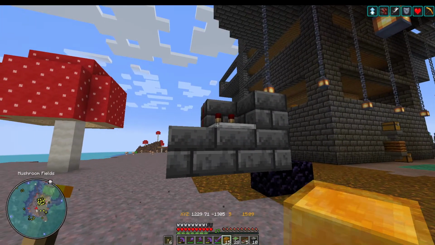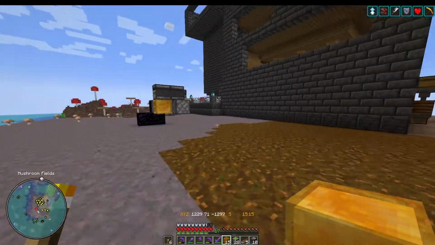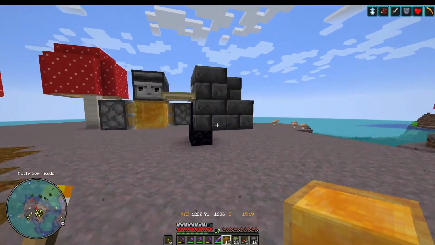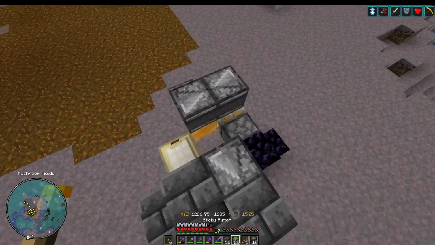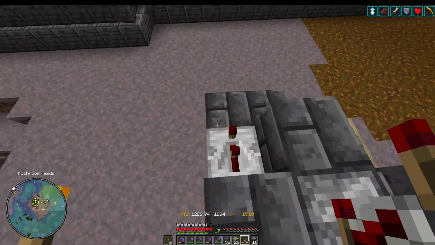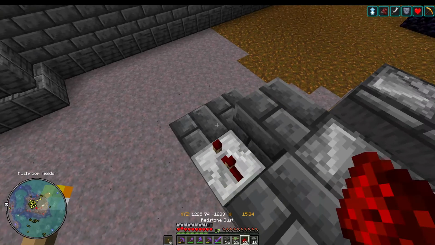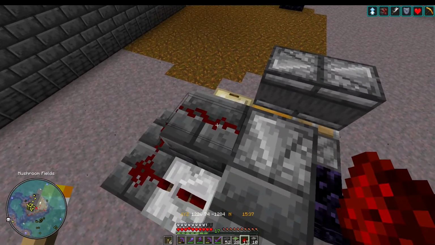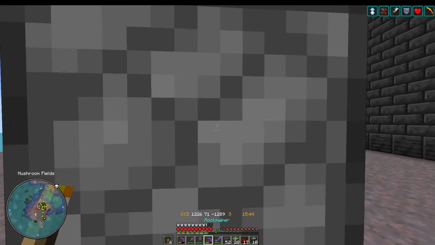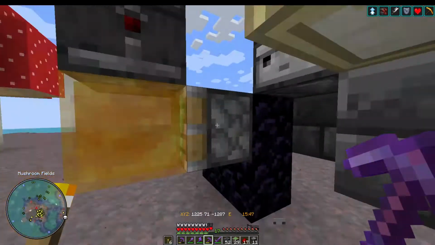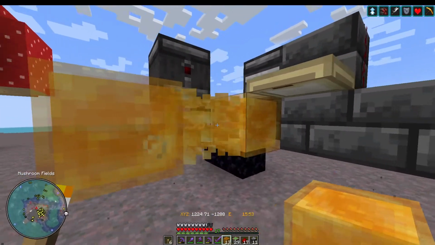Let's try 2 ticks on the repeater. Okay. So we got some kind of information going on here. Let's try 2 ticks on the repeater there. Okay, and we'll move that, and there's that, boom.